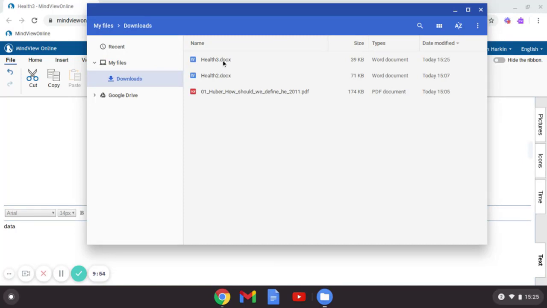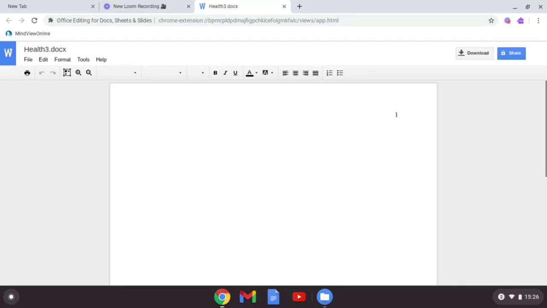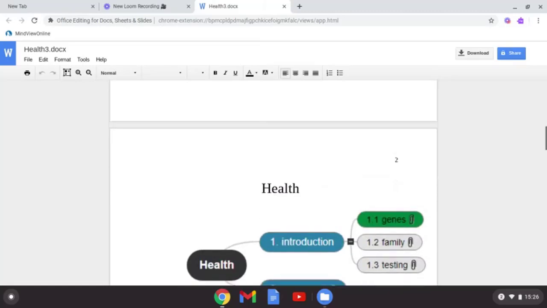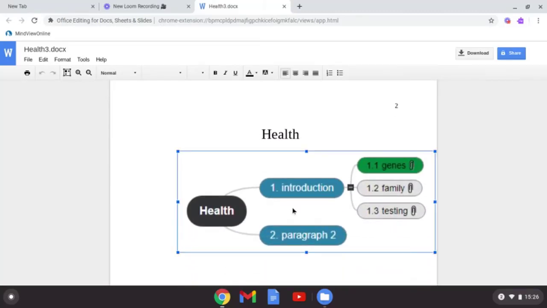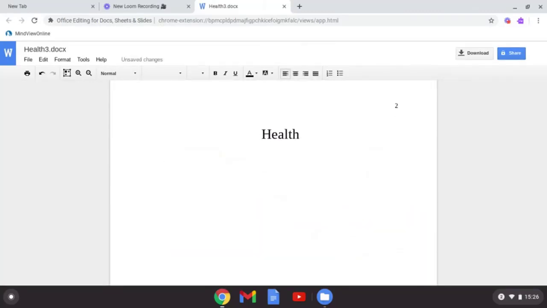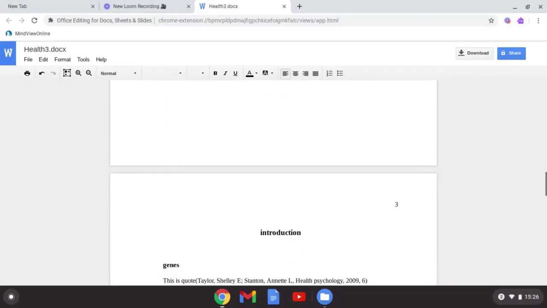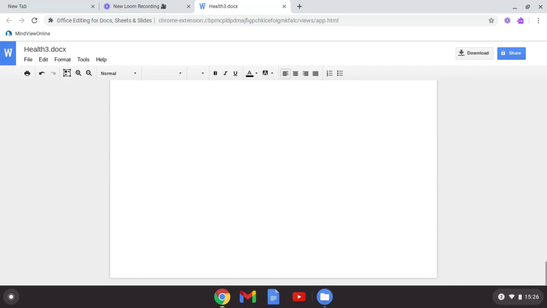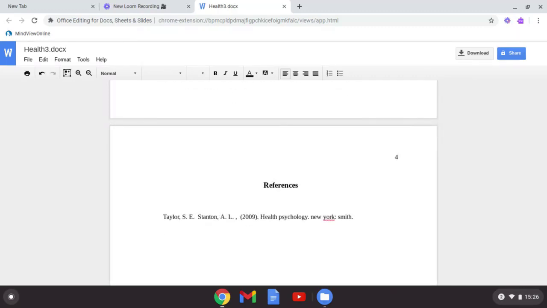Let's see if we've actually got that in-text citation and bibliography. So again, we've got the title page, made up name, there's the map. I mean, you can always tap into that and then click backspace to get rid of it if you don't want that. Scroll down, come down, you've got your introduction, and if you scroll to the bottom, you've got your reference style as well. But I still recommend using Zotero and Mendeley for that, but I'll show you that in a separate video. And there you go, that's how you create an assignment, an essay using MindView Online.